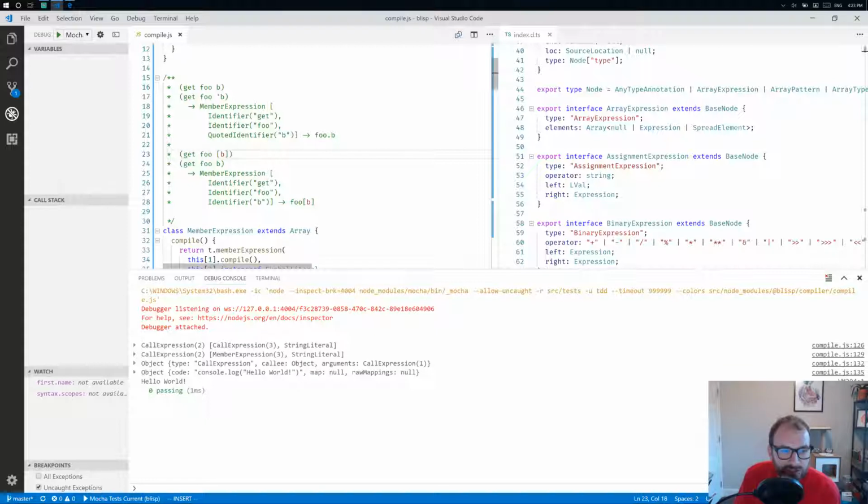Of course, then this is making the member expression branch on do I have an array? Is my argument an array? This is also a much more common form, so maybe we want to make that easier.